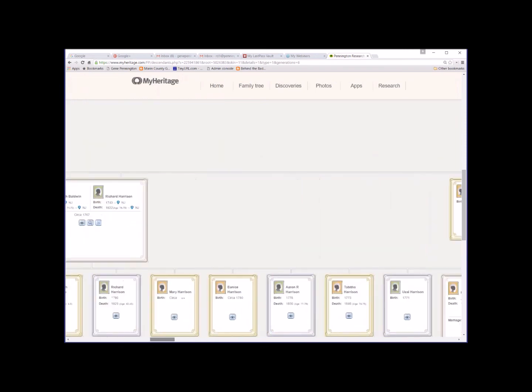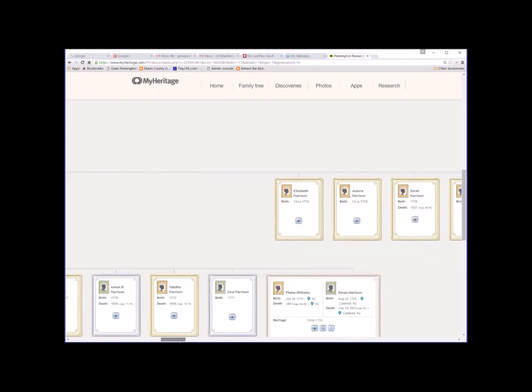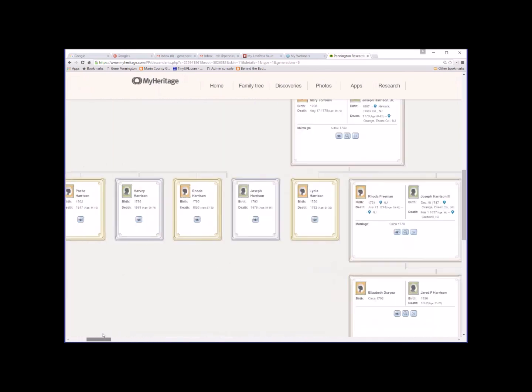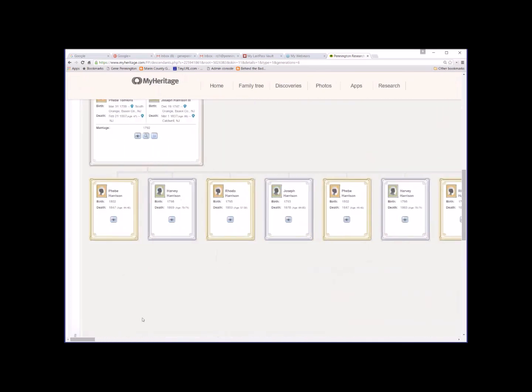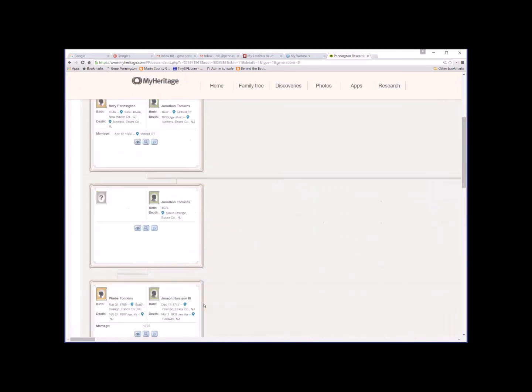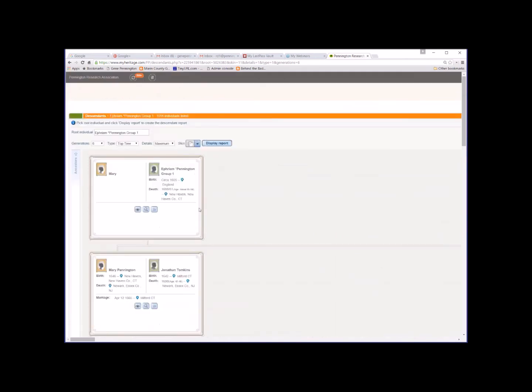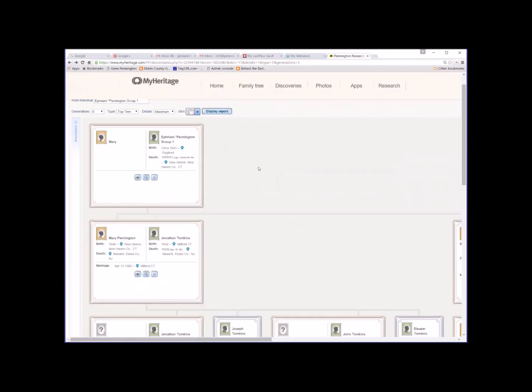Now that's a pretty cool feature. You know, visually you can do stuff like, it's almost like a pedigree view, but it's more graphic. Cool. So that's kind of a nice thing to do. And I tend to like that as a way to do a quick look at some of these things.